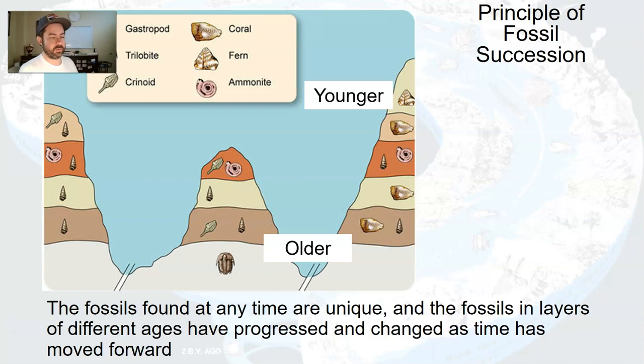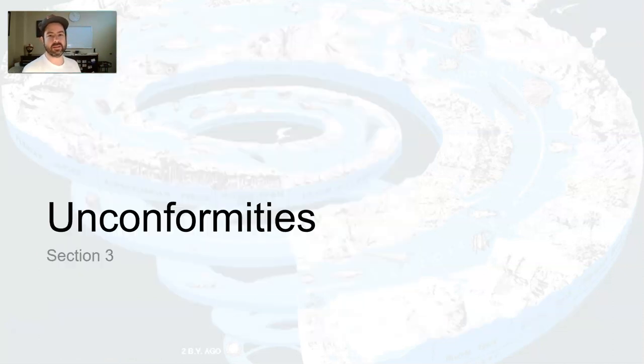But here's the thing with those 6 principles of stratigraphy. Sometimes weird things happen, and we have to interpret that when we're looking at the sequence of events to try and figure out what happened, what's the oldest, what's the youngest, what's the order of events. Sometimes weird things happen, and those weird things are called unconformities. We'll pause here, and when we come back, let's talk about some weird things. I'll see you back here in just a second.